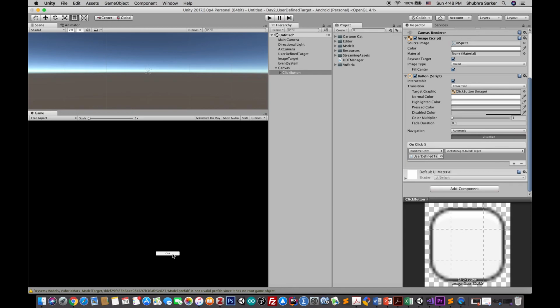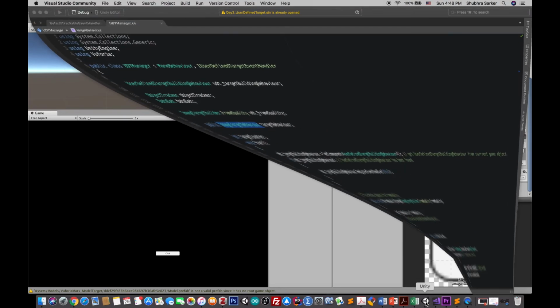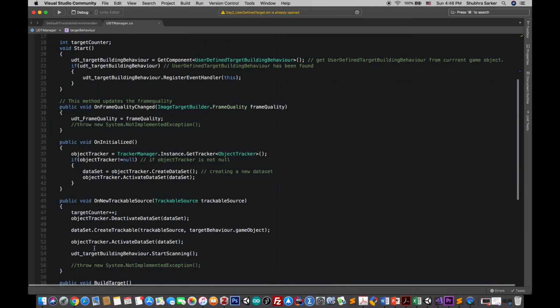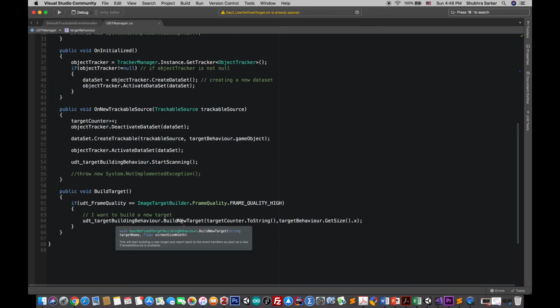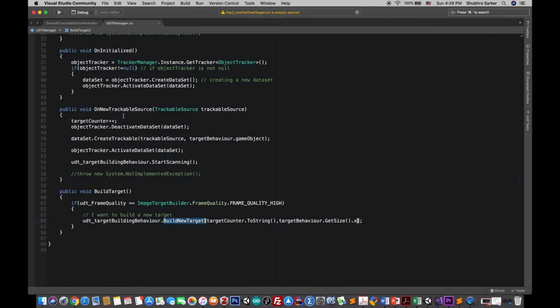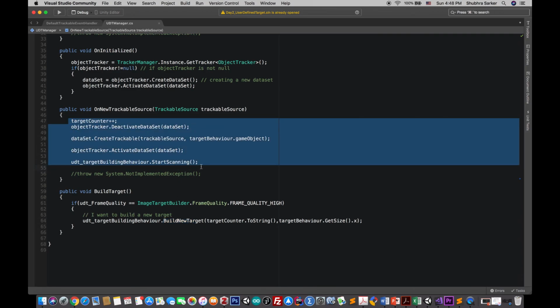So right, whenever this button is clicked, then this build target will be called, then eventually this one will be called, and that will do the rest of the work, right? Great.